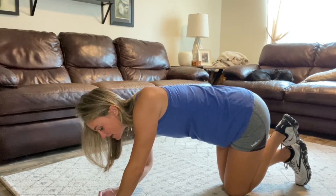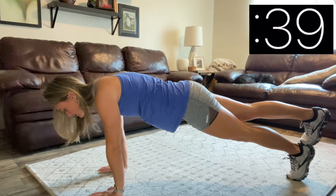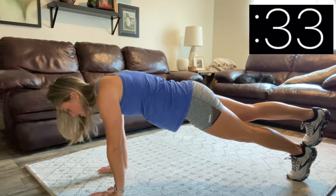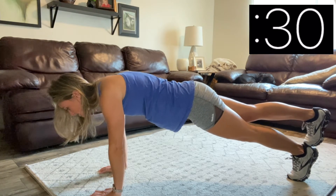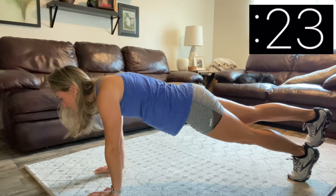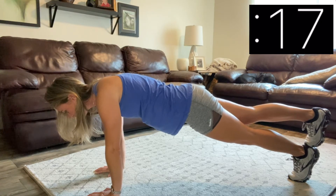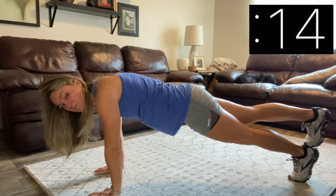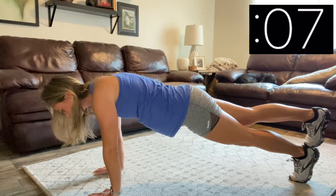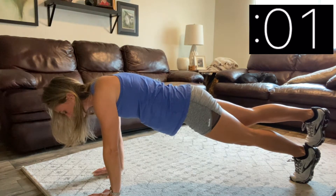Starting the timer for the other side. Pop back up into that plank position. Take your right foot, squeeze the glutes, push it down into that left side. You have to push to make this really light up — it also helps keep your hips level. Hip bones pointing straight to the ground. Keep that spine in line — no dropping down here. We need to be able to breathe. No looking up at the ceiling — nice neutral spot. Roll those shoulders down the back. Check in with that core. Hold the belly button in and just breathe. Relax through it. You're almost there. Hang on. Unwind. Lower the knees.